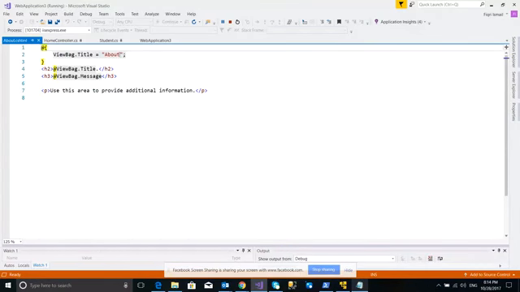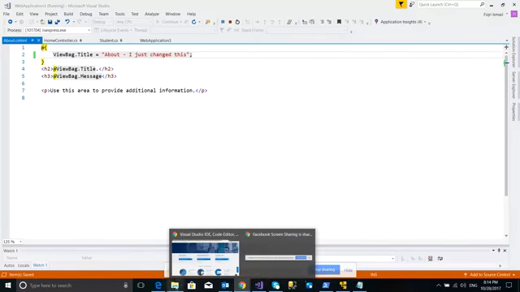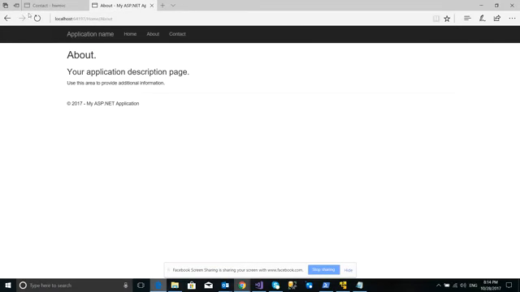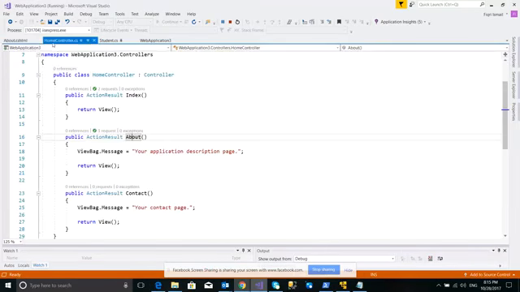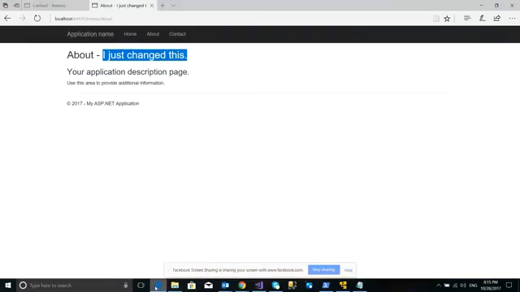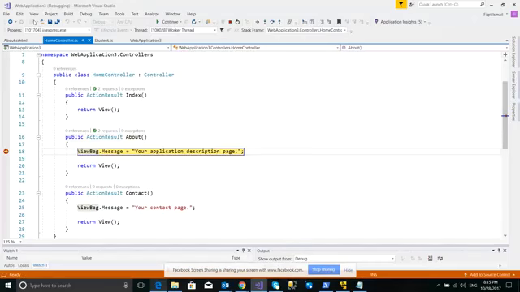See, so you can just say, okay, I just changed this and I save it. And I go back to my browser, I just refresh it. Here, you got it. So it executes this HTML. What happens is if I debug this one, home controller, you click here, you refresh it. It stops here. That means home, about.